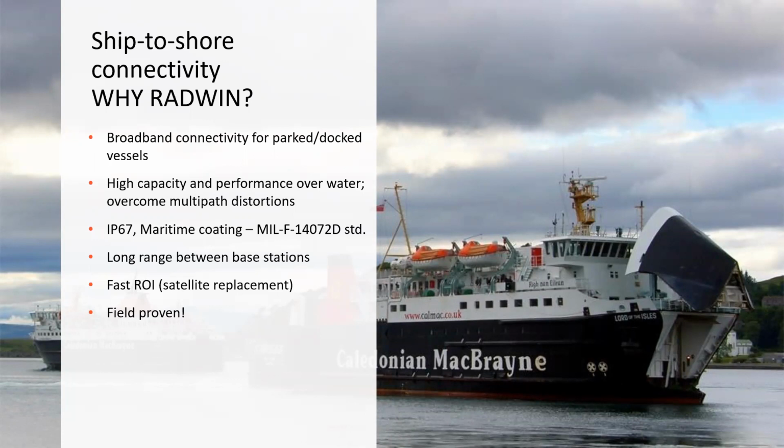RADWIN can provide a unique, automated, and robust permanent solution for connecting vessels to the port network with no requirement for a third-party application such as VPN or additional gateway requirement. The vessel can be treated as a PC connected directly to the network with high availability throughput of up to 100 megabit and sometimes even more. Our solution factors in changes in tide heights, reflection, and other environmental challenges to provide the best assured connectivity and capacities. The return on investment from a shore to vessel or ship to shore deployment is very short, often replacing costly satellite connection fees while at the port.